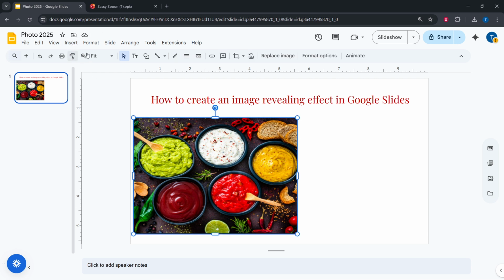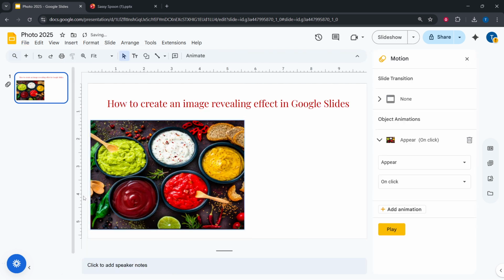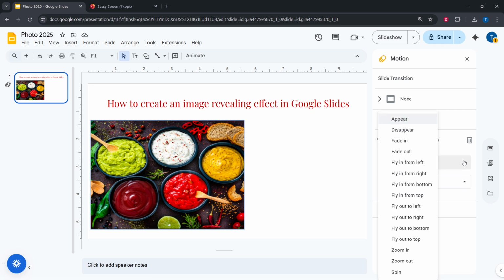Now, let's add some animation magic to the top image. You'll do this by clicking on the top image and then selecting the Insert menu where you'll find animation options. Alternatively, you might find these under the View menu, labeled as Motion or Animations, depending on the software you use. In the motion pane that appears, you'll be able to add animation effects specifically to this image.